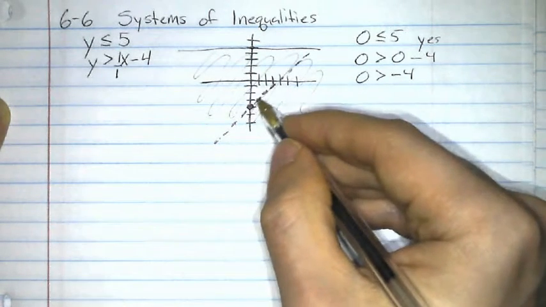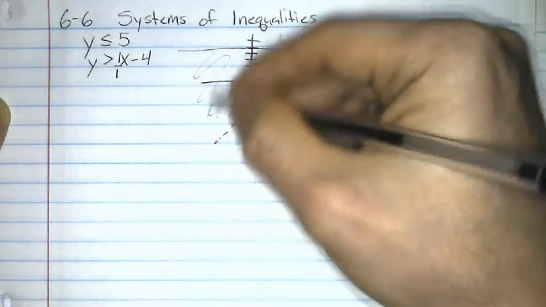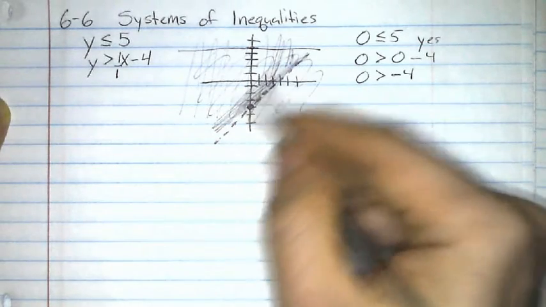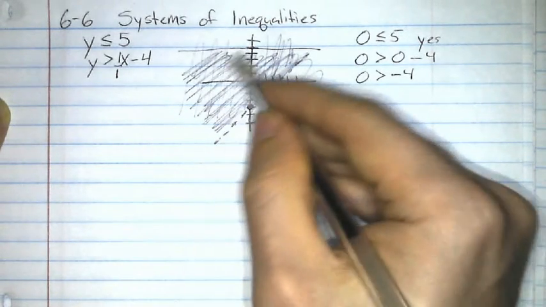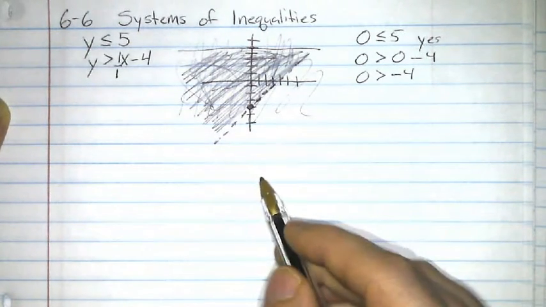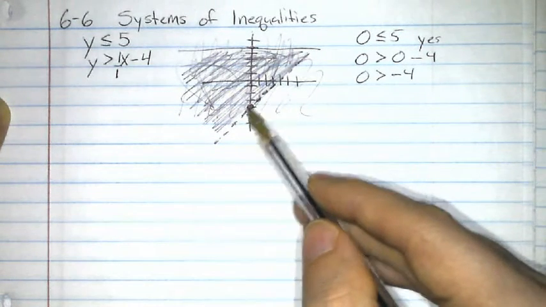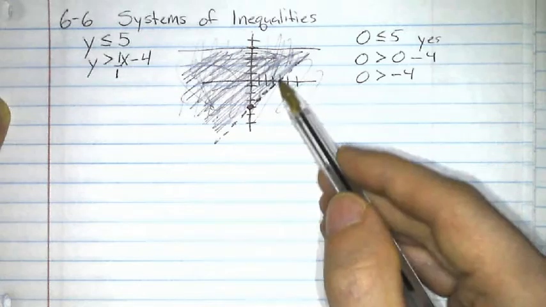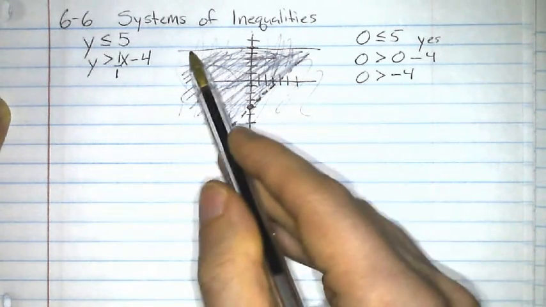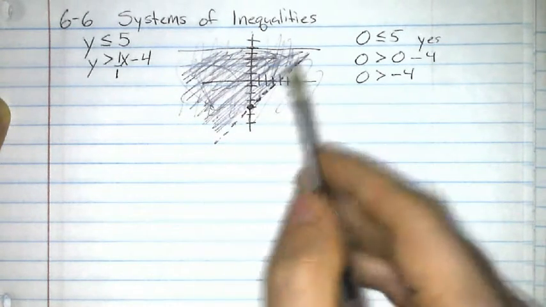So for this one, we're not going to shade on this side, we're going to shade on this side of it. And the spot where the two shaded portions overlap is right here. So this whole shaded region would be our solution. Not above it, even though our test tells us everything above this inequality is shaded, and not below this, even though our test for this tells us everything below is shaded, just right here where the two shaded regions overlap.